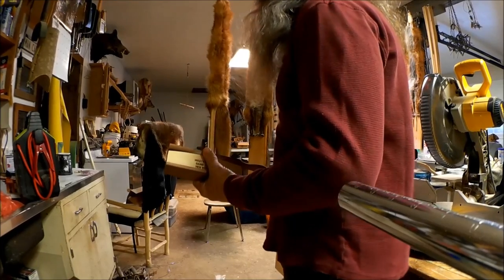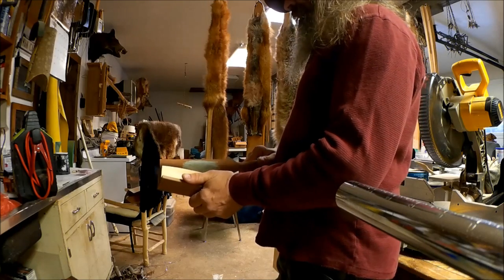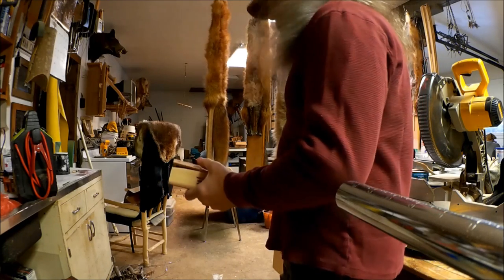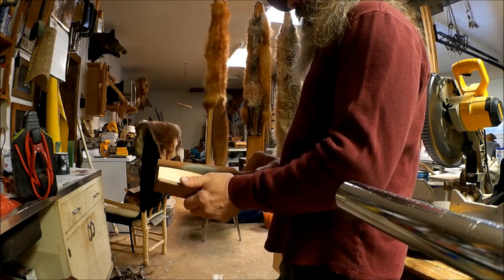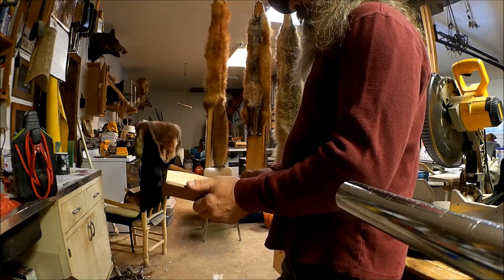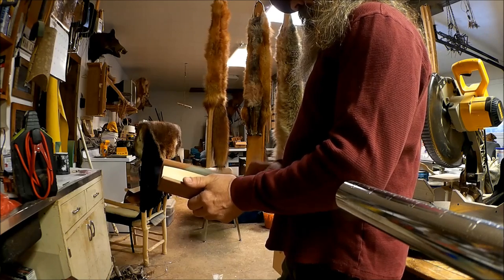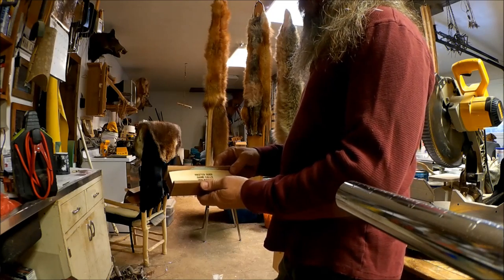All right, we've got everything put together. Now we just got to make it sound good. A little tweak here and there. That's the sweet spot right there.